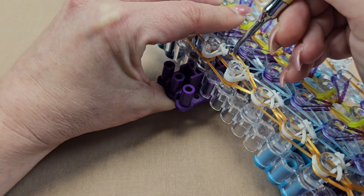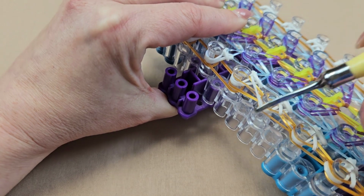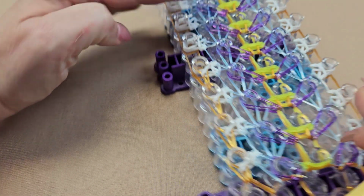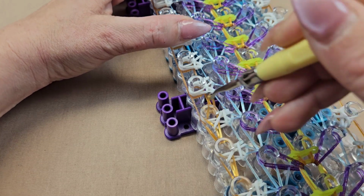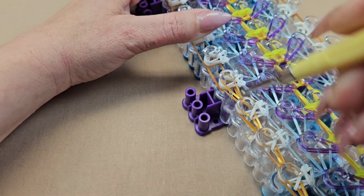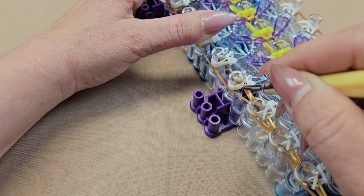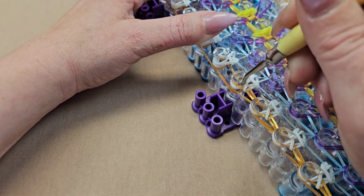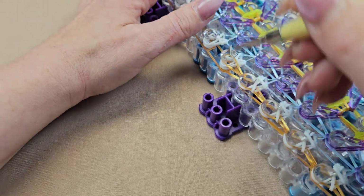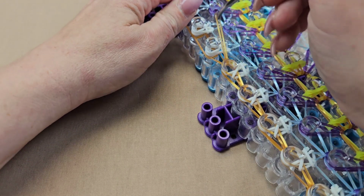Looping the border up and flipping the 4th band over. And we will do that all the way up the loom. You kind of have to push your hook under the gold band in order to grab that white band. But just take your time.